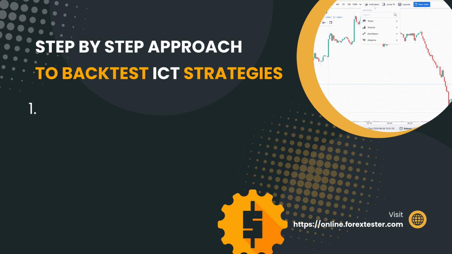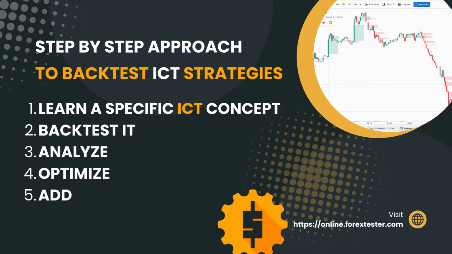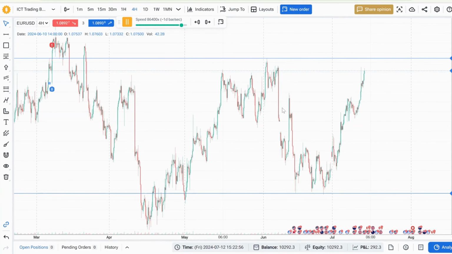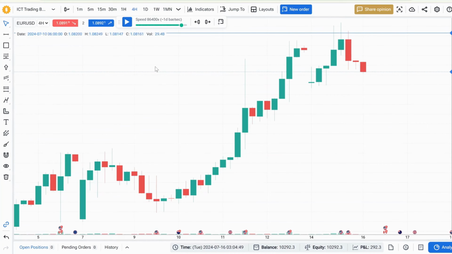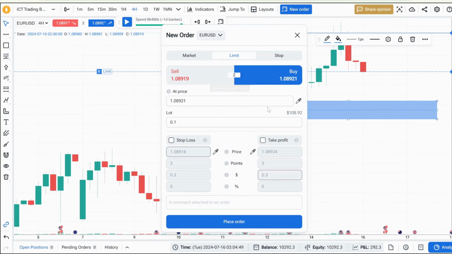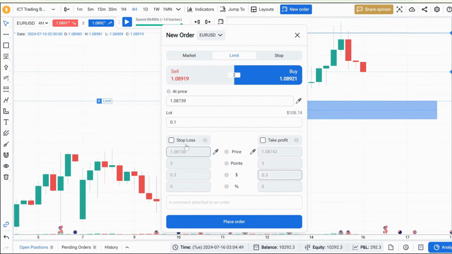But there's another way, and many traders actually find this second approach more manageable. Instead of trying to implement everything at once, they break ICT down into smaller, more digestible pieces. For example, they may start by focusing on specific point of interest levels, like trading day highs and lows in particular ways. For instance, they might concentrate on breakout strategies, testing different time frames to see when these setups work best. What works on a 4-hour chart might need a completely different approach on the 15-minute time frame, and the same setup might behave differently in euro to US dollar compared to gold or indices.